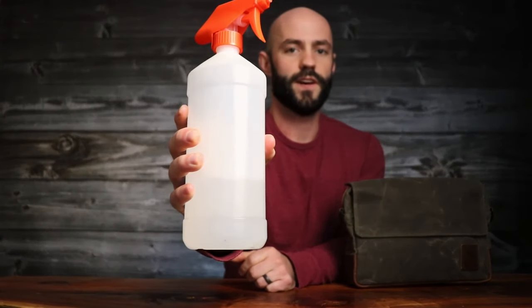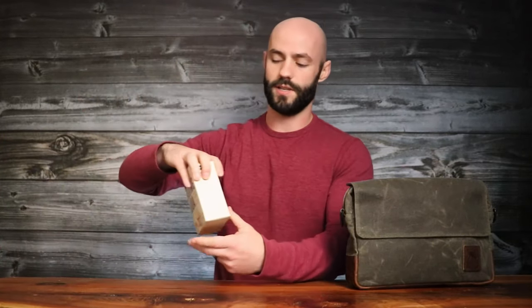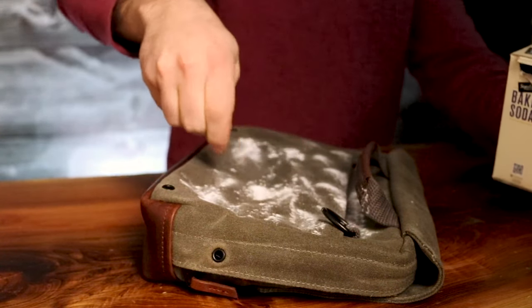Some of our customers have pets and it's not uncommon that some unpleasant pet fluid will wind up on your bag. If that happens, we have a couple of suggestions to disinfect and remove the smell. The first thing you can do is get a spray bottle, fill it with white vinegar, then spray the exterior and interior of the bag and allow it to air dry. Following that, you can try using some standard baking soda — sprinkle it on the exterior, allow it to sit overnight to absorb into the fabric, then in the morning just dust it off. One more easy thing you can try is simply leaving your bag outside in the sunlight for a period of time. Sunlight is a great disinfectant and will also remove smell.